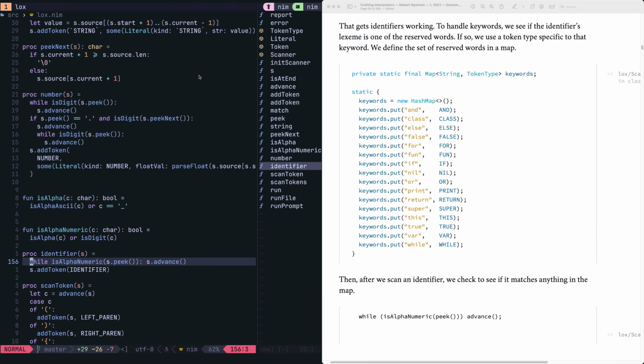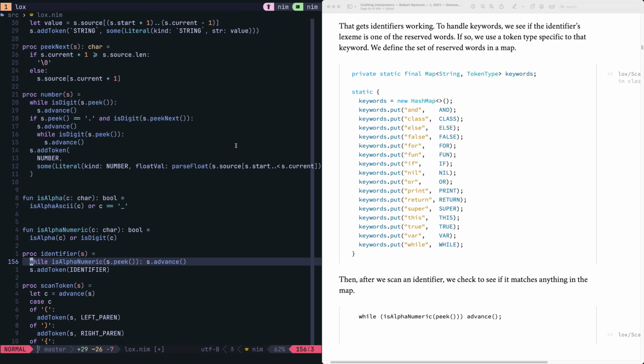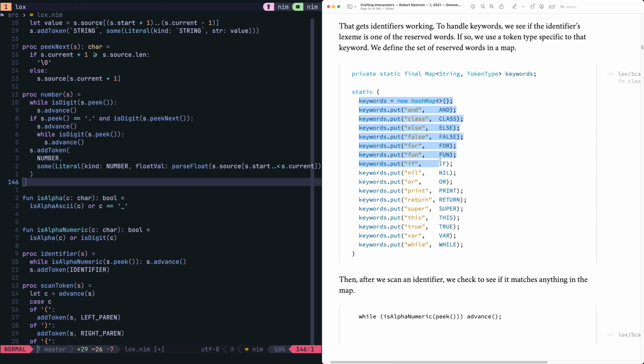So given that that is the case, we can just statically define what that table is, matching everything that the author has over here in his keywords.